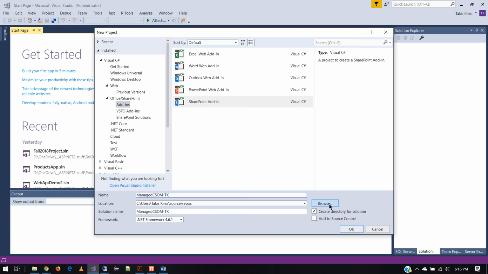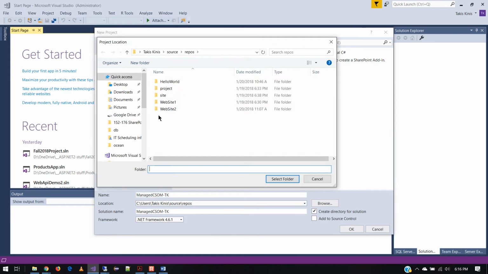But what happens is, notice where it plans on storing it. It's not even in my documents folder from what I can tell. It's off my user directory in a source folder in repos. And that's not necessarily where your code's gonna get stored. Your code's gonna get stored in your documents directory under Visual Studio 2017. For me, that really created kind of a logistical nightmare when I was trying to move from machine to machine. So what I've been doing with my .NET classes is I've been actually opting to put stuff on my OneDrive.